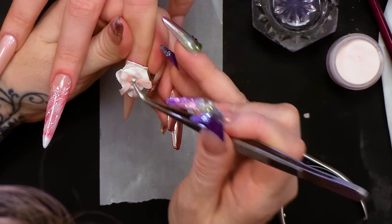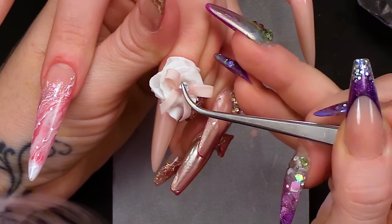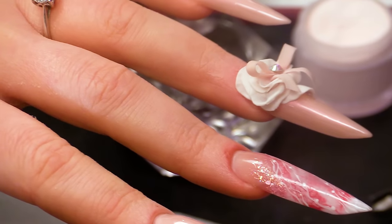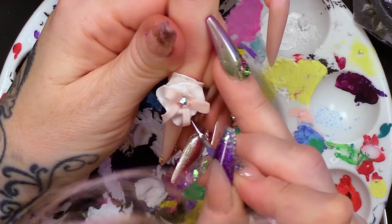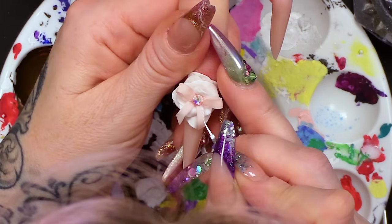And just press that into the bead of acrylic. And then we want a short detail brush, a little bit of white paint. I'm just gonna paint little tiny stitches.